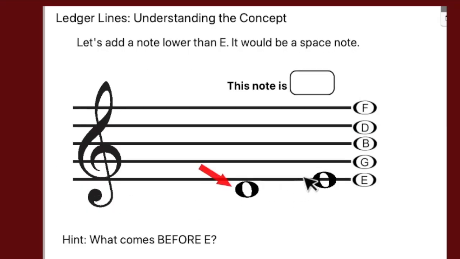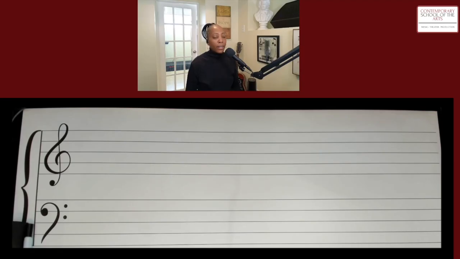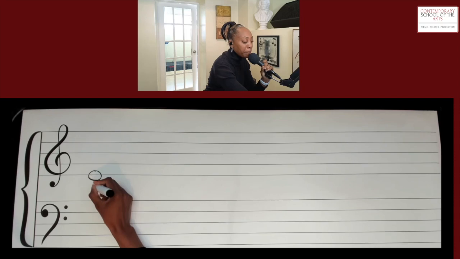So now we have note E. And you know your musical alphabet, and we're going backwards. What letter comes before E, right? In this case, this would be note D. Good, good, good. I'm so happy and so proud of you. Let's learn some more. All right, so you already know that we have note E here. Let's start over here. We have note E.